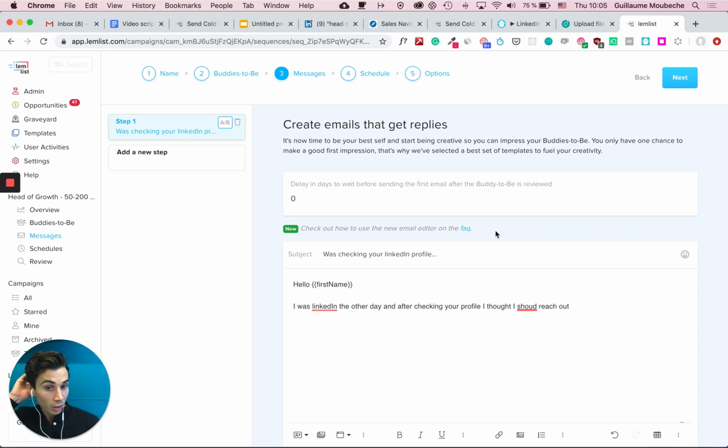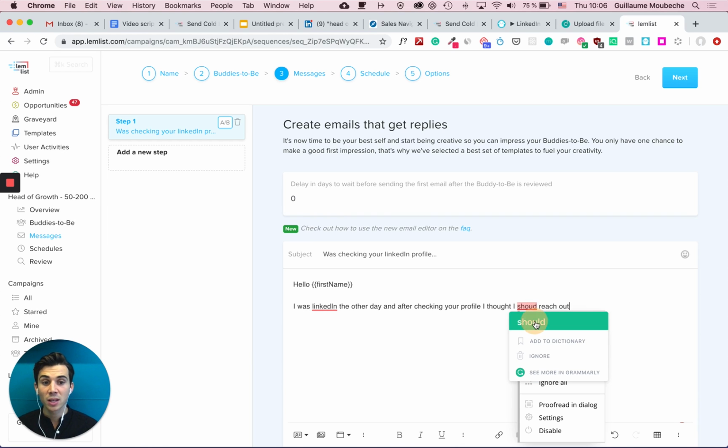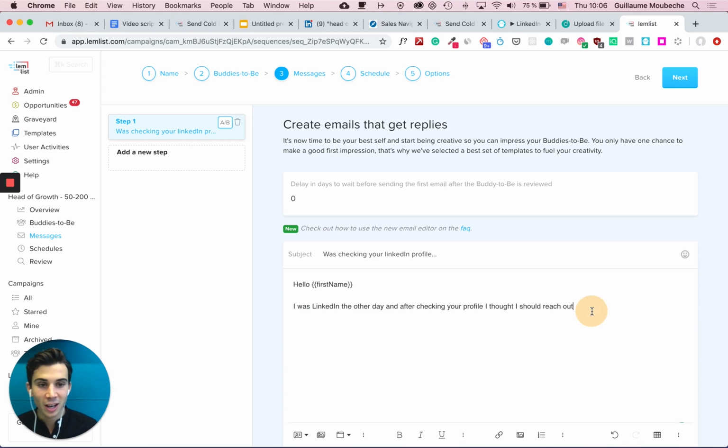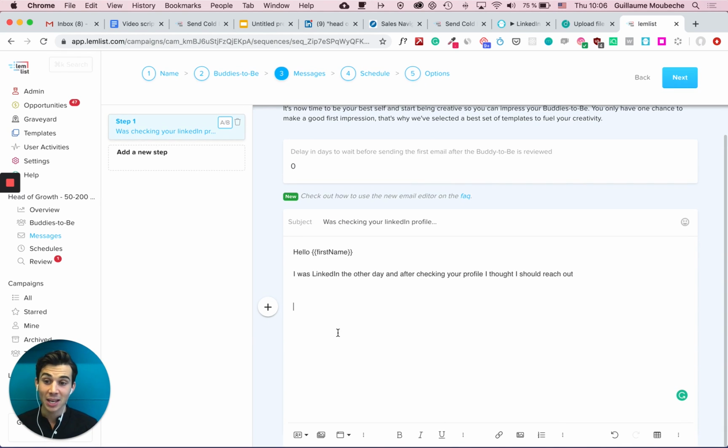Again, like you can create pretty much whatever you want, add as many steps as you want. And the amazing part, as I said, is first of all that it autocorrects everything, which is nice because I'm dyslexic. But on top of that is also the ability to add dynamic images and dynamic videos directly into your campaigns. So to be entirely honest with you, I love videos, as you probably see. And for me, reaching out with video is pretty huge.